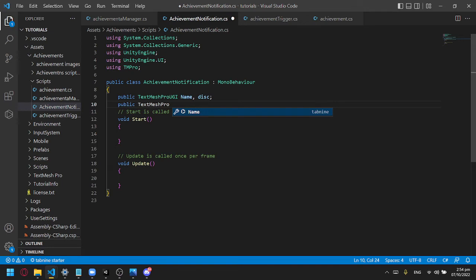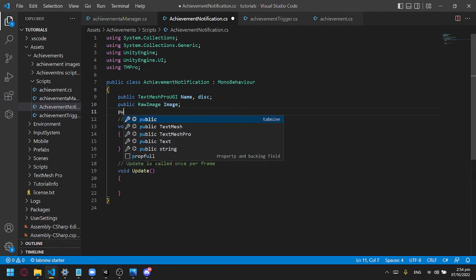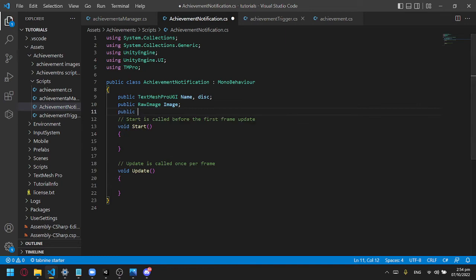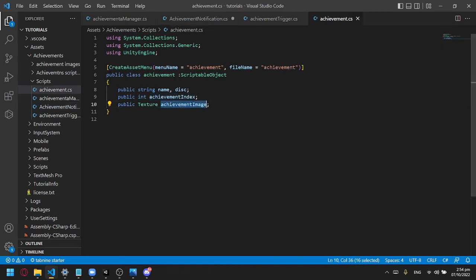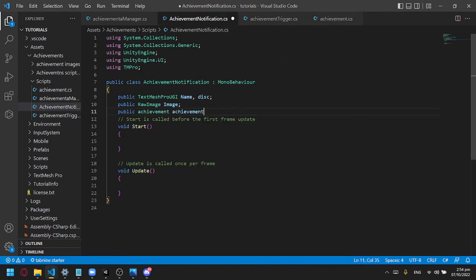Public RawImage, call this image. And then lastly, but not least, public Achievement. This is gonna be the achievement. Copy the name from here and paste it over here. So after doing that, in the if statement, we're gonna write name.text equals.